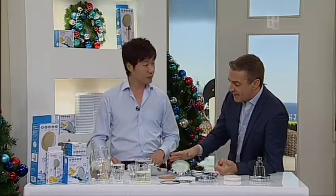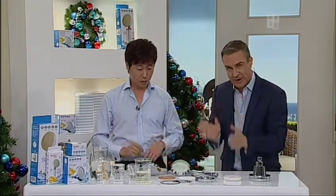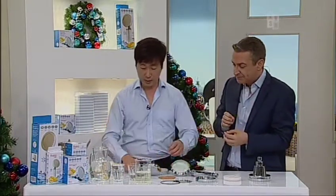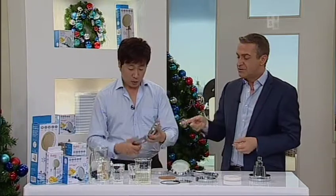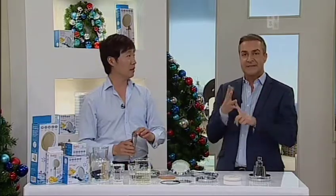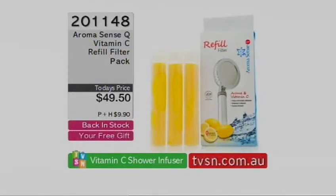But show us again, when you get this at home, you don't even have to put the capsule in. It will come with it in. But show us how you pop the capsule back in. Yes, that's a good point. Whilst you do that, we've got a question from a customer who bought the freestyle shower. It's the triple pack. So the freestyle shower takes the triple pack, and so does the Aura Plus. Both of Joseph's complete shower systems take those.